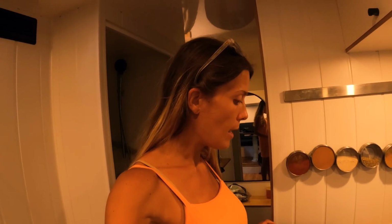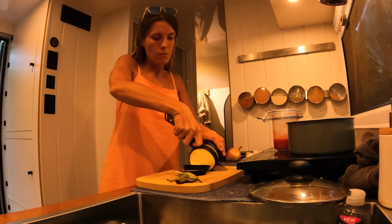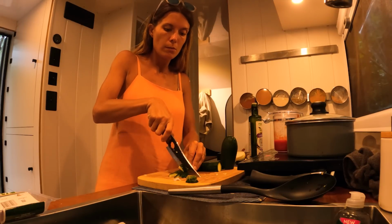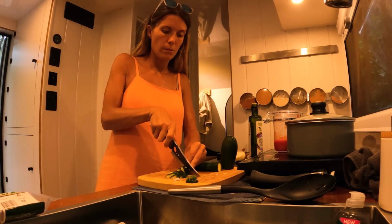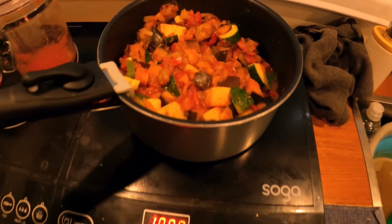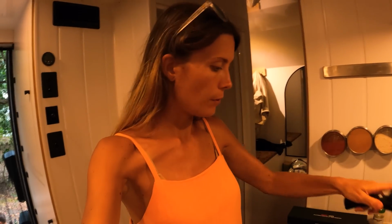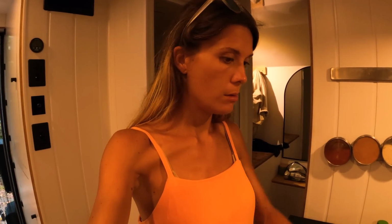We've got a new knife to try today, a new Huusk knife. This is what it looks like. So I'm going to be the first one to do the honors to chop the veggies with, and Chris will do the cutting of the meat a bit later. Alright, and all the veggies are chopped. Just going to let it cook and simmer for a little bit. I'll put the lid on, maybe put down the induction. Pretty good.